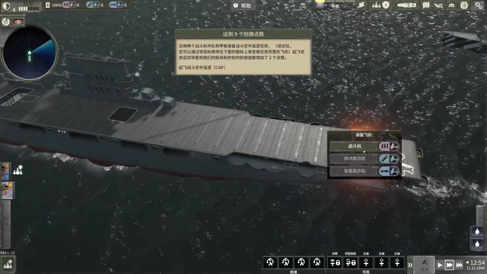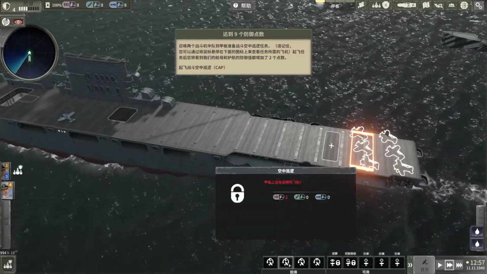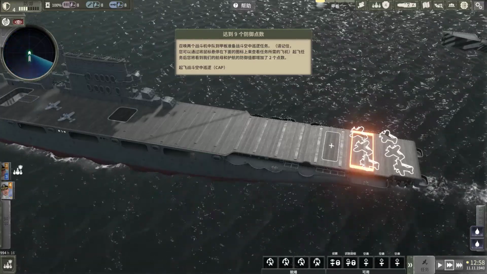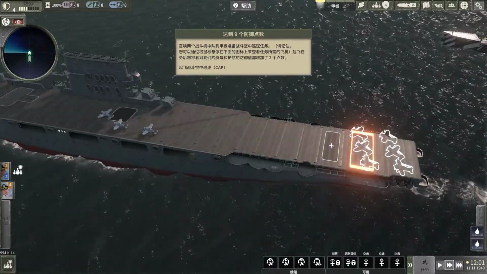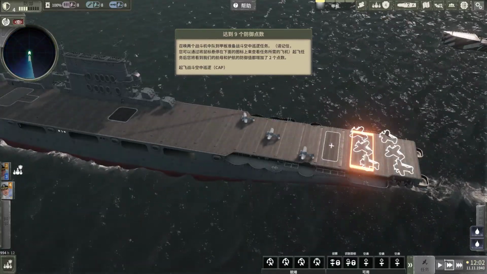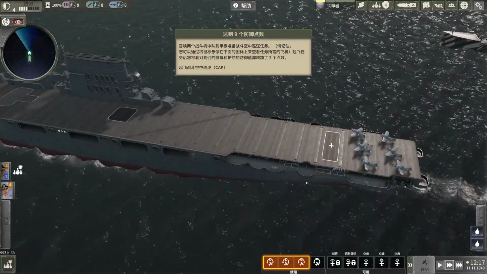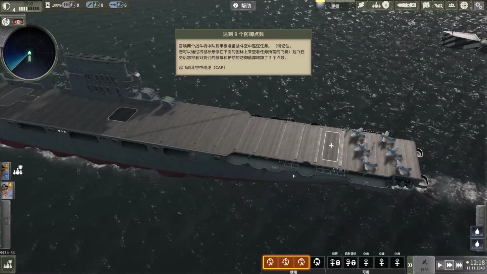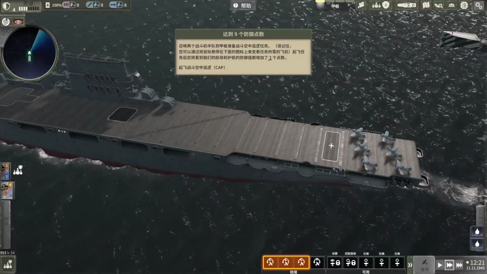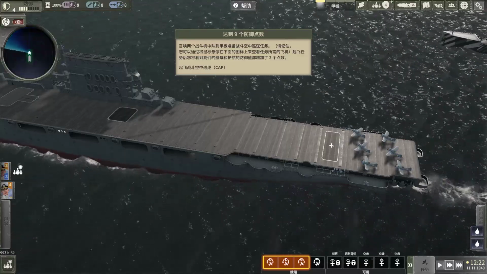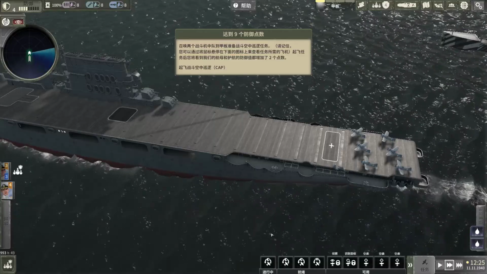Issue a fighter squadron on the deck. Start engines.